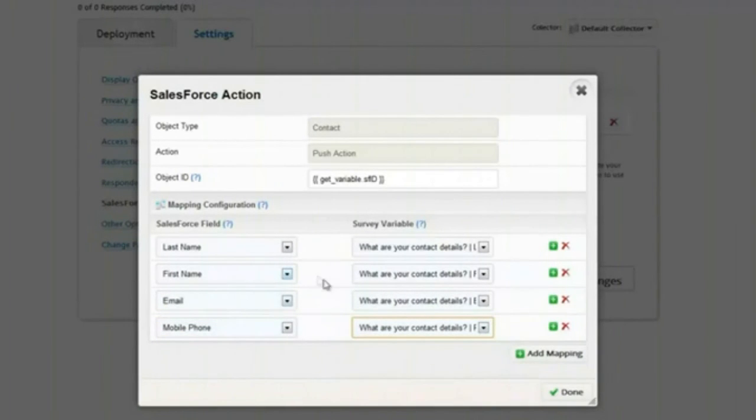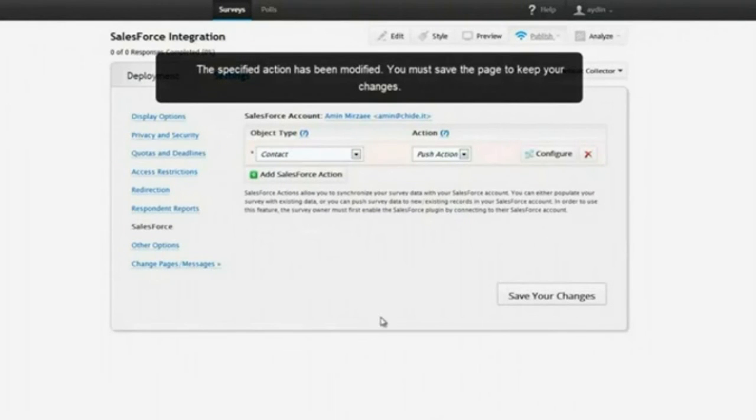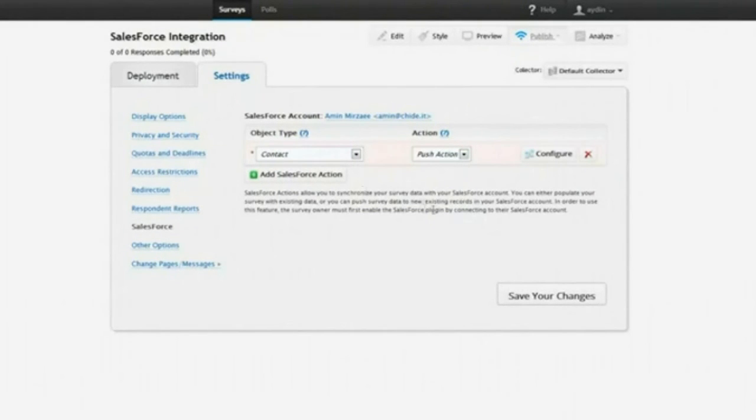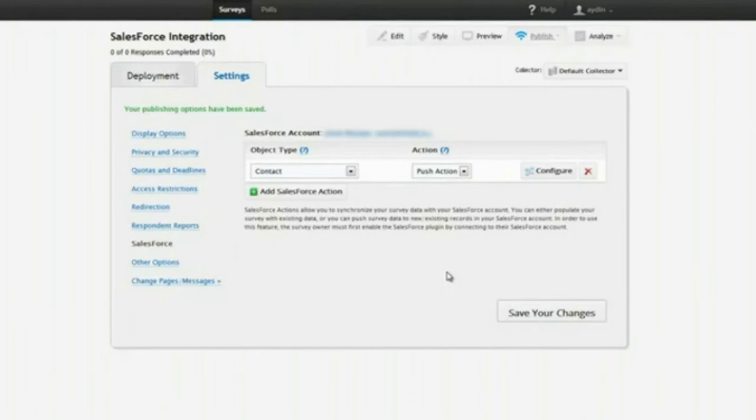Once I've specified the mapping, I can hit done. It'll notify me that I have to save the page in order to maintain any changes. So I'll hit save. And now the SalesForce configuration for that portion is complete.